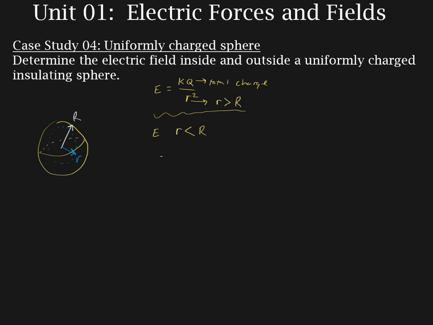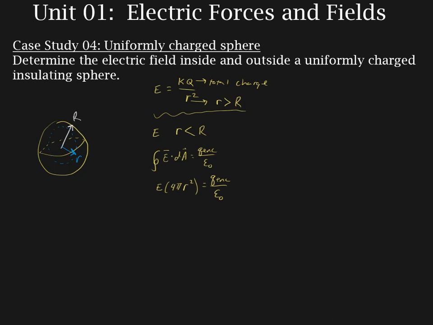So the first thing we're going to do is write Gauss's law, and that's going to be the integral of E dot dA is equal to Q enclosed over epsilon naught. Now, as is typical, we have a uniform electric field everywhere at a distance little r from the center, and the integral of dA becomes the surface area of a sphere. So we end up with E times 4 pi little r squared, because that's the Gaussian surface, is equal to Q enclosed over epsilon naught.